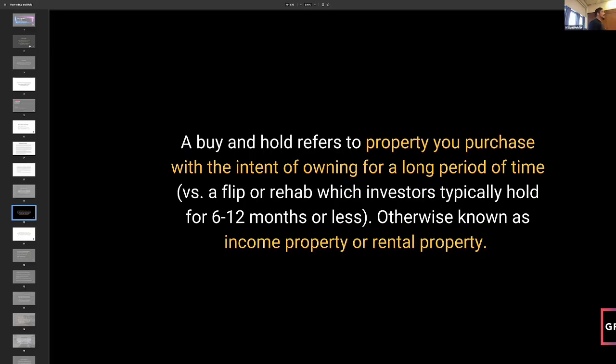Also in Philly, if the property is adjacent to yours and you're the owner of that property, there's an act where you could buy it for $1 as well, but you have to prove that you live next to it. There's all these things in Philly they try to do. Some of them are good to keep properties within the community, but a lot of the times that doesn't work out because the amount of red tape you have to go through just ends up not being worth it, and corporations just end up buying them anyway.